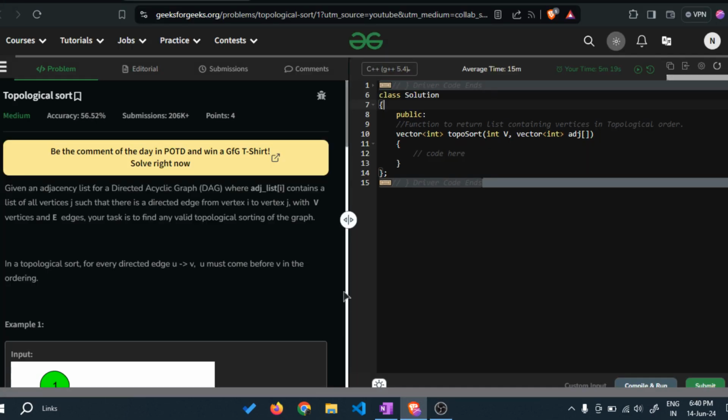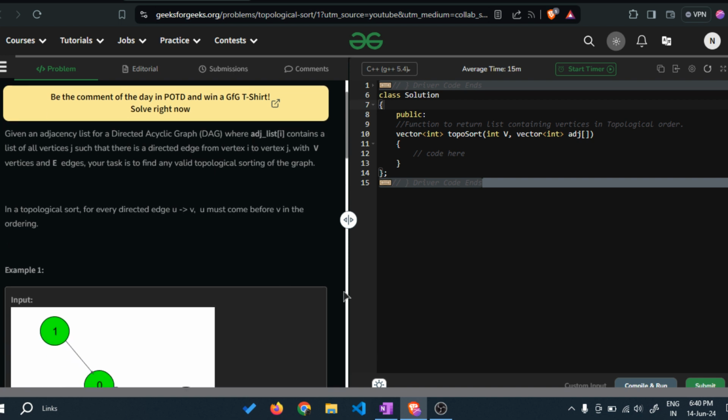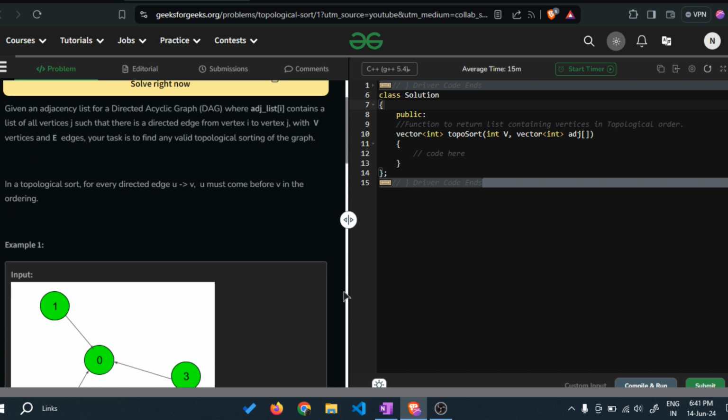Hey everyone, today we are going to solve another problem from the DSA, which is from the graph series. The problem is topological sort, and the problem states: given an adjacency list for a directed acyclic graph, where the adjacency list of i contains the list of all vertices j such that there is a directed edge from vertex i to j, with V vertices and E edges, our task is to find whether any valid topological sort of the graph exists or not.